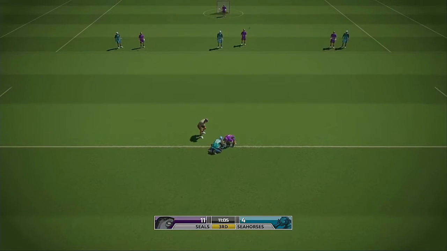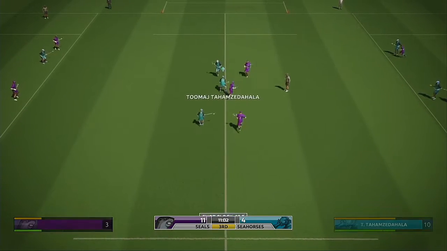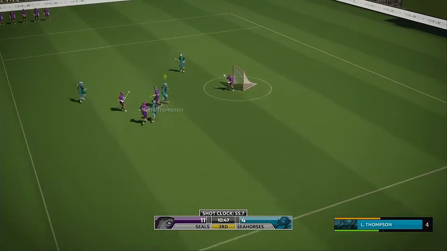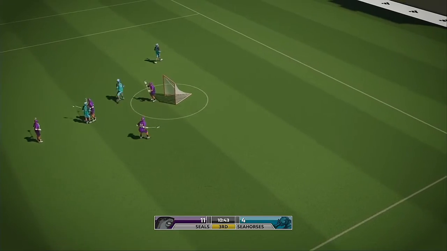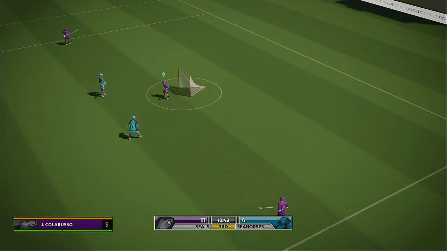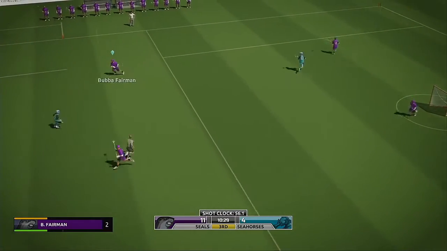Set and ready for the restart. It's 11-4 for the away team. 10 wins the faceoff. Shoots! Referee not happy at all. 4 gets flagged. Just taking things a little too far on that occasion. Fairly.